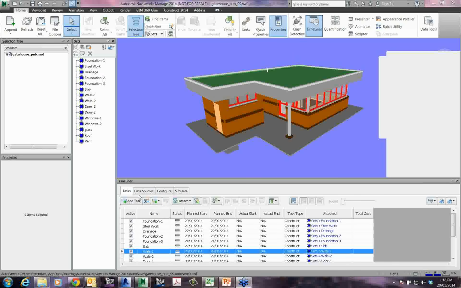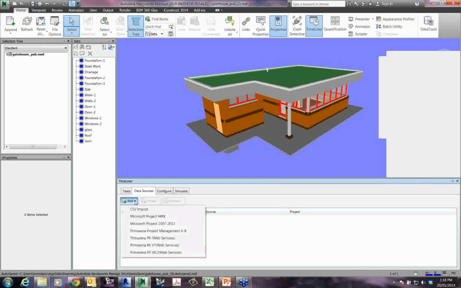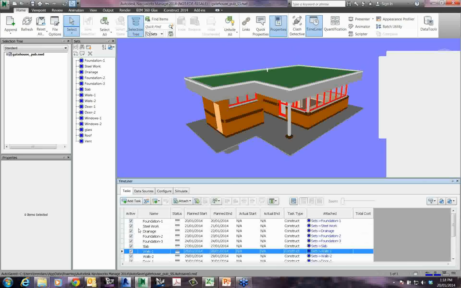So there's a few other extra ways that you can attach tasks and access to external links as well. There's a bit more extra that you couldn't link in past versions of Navisworks. Otherwise it'll pretty much look the same, and you should be able to find a way around.